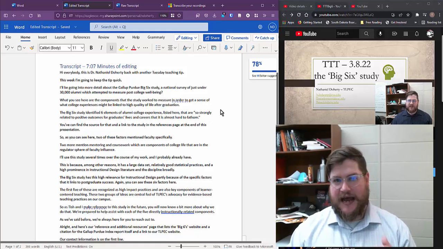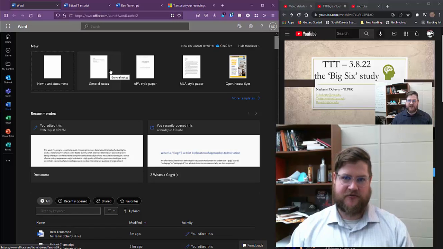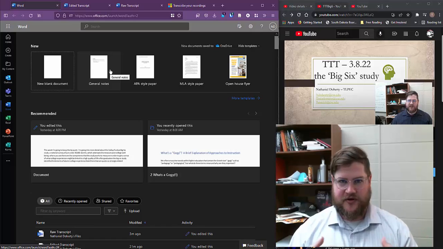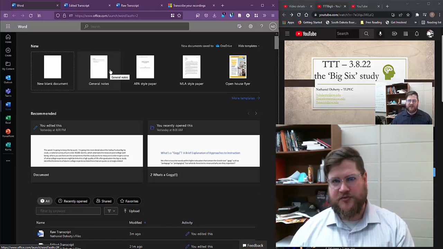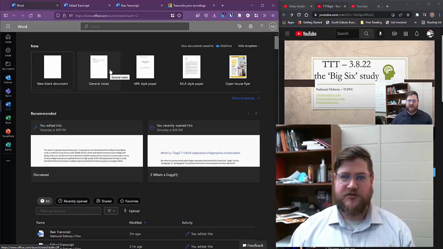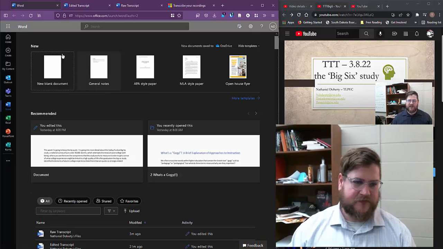You can also use it as you speak. So if you have a relatively simple video to record that doesn't require other software on your computer, or if most of what you're doing is with your hands, or you're going to do it in post-production, you can use this to record as you speak. As you record the video, you can record the transcript at the same time. Let me give you an example.